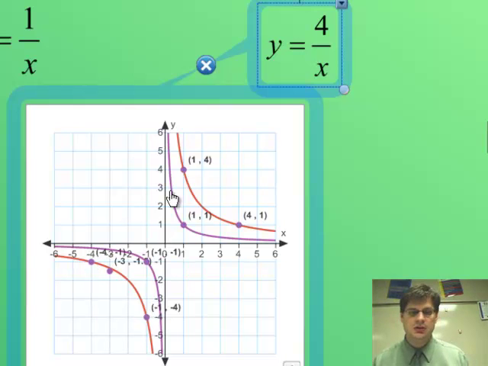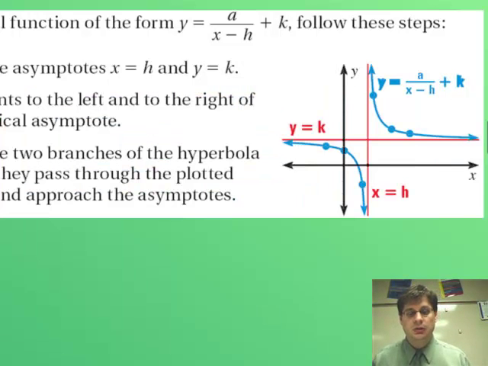But notice how this one with a larger a value seems kind of stretched away from the origin. So the larger that value gets, the further away from the origin, and then the smaller it gets, or closer to 0 a gets, like 1.5 or something, the closer to the origin it gets. It tends to sweep in a little bit more. But we can also include our translations, our h and k. So again, we have our minus h directly on the x, and then our plus k for our vertical transformation.